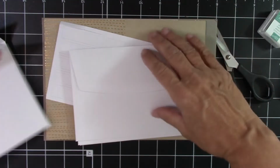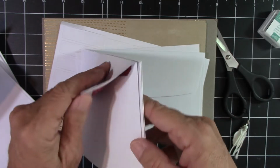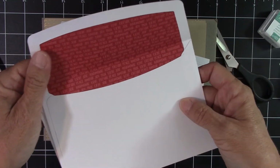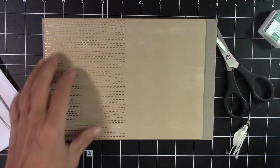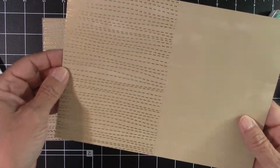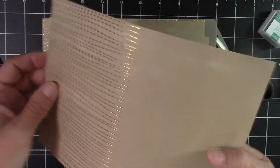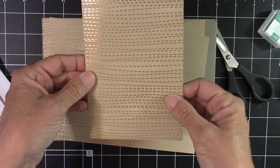So here we go with some nice envelopes. Are they all the same? Maybe they are. I bet they are. Okay. All the same inside, but very, very nice. More tags. And now here's the card bases. Ooh, how pretty. That's gold. Isn't that pretty? This is like a Crumb Cake in gold. Already scored, so we'll just be doing that, okay?